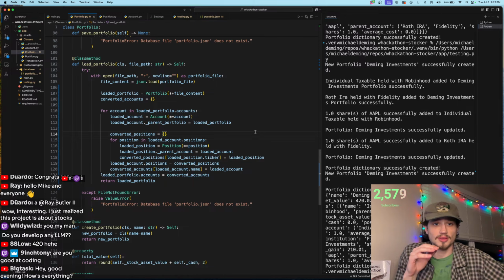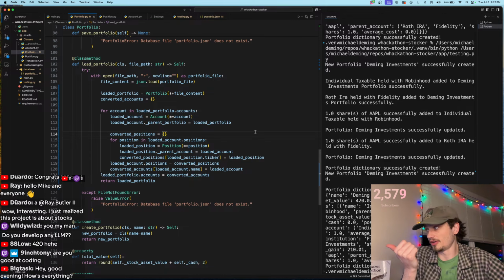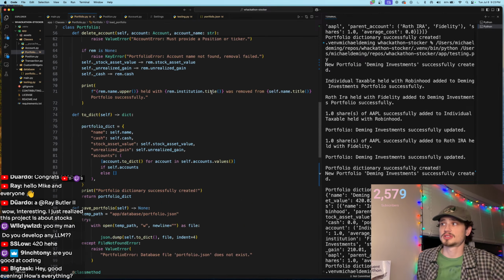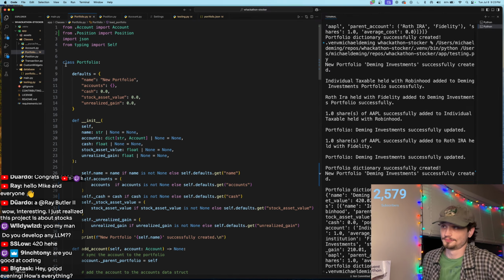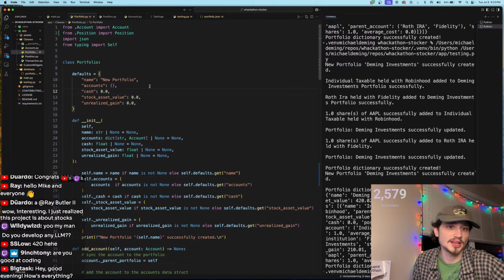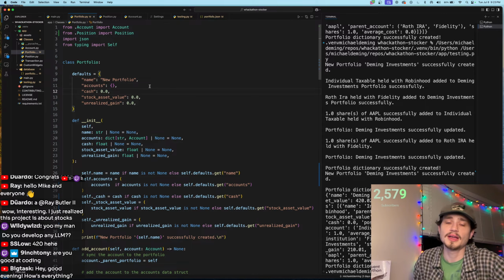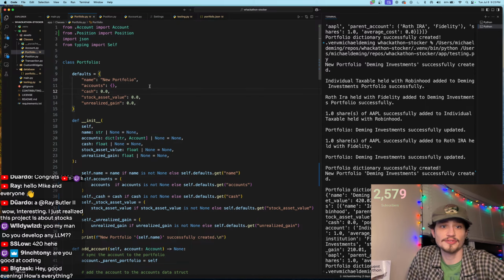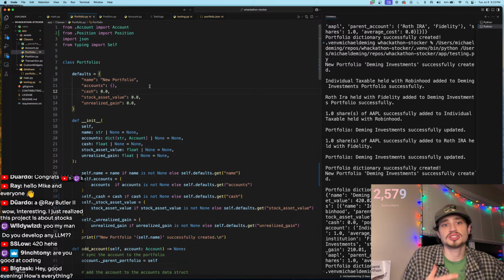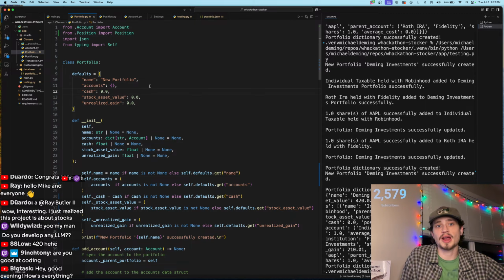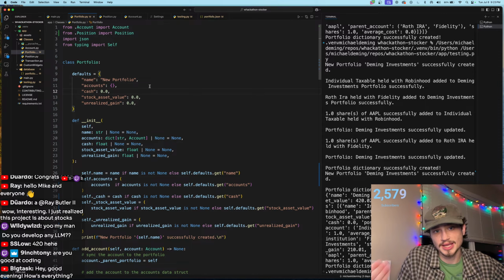I was getting an error early, if you saw that, because my accounts are not just a list of accounts. They're formatted in a way that lets me strategically get access to the information faster than a raw list where I have to iterate one by one through each account.